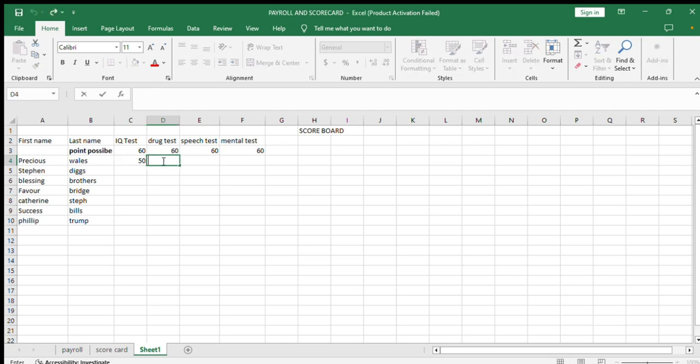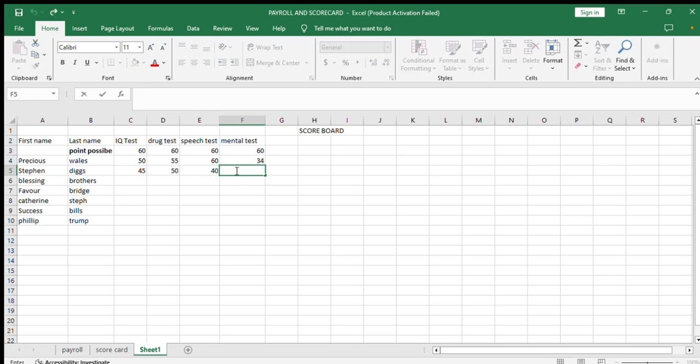Drug test, let's say he got 55. Yeah, let's say he got the 60. Let's say he got 34. So we're just going with random numbers now, right? Let's say this is 50. Let's say this is 60. Let's say this is 40.